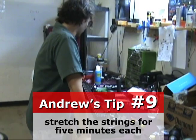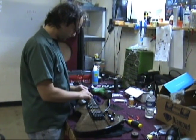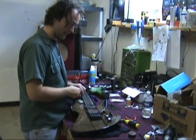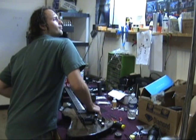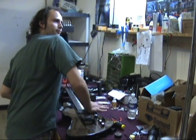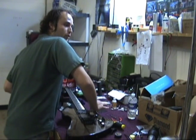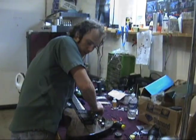You should stretch your strings 5 minutes per string. On a 6-string guitar, that's a half an hour. Now let's forget the springs. But you don't change your springs that often, so you don't have to stretch your springs all the time. You only have to stretch them once.